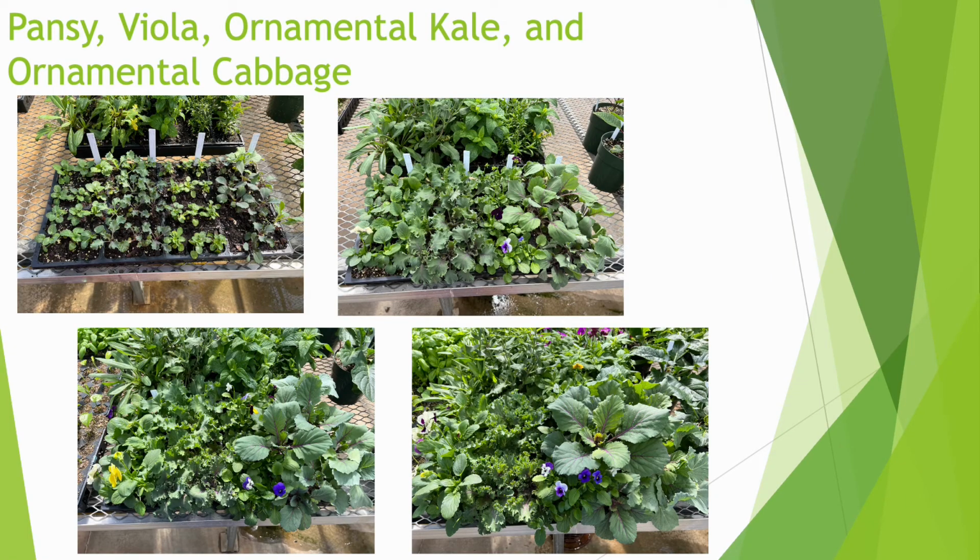And these are the pansies, violas, ornamental kale, and cabbage, and these grew really fast. This is only a 4-week period, but my ornamental cabbage especially got really large, and I'll tell you why that was an issue later on.